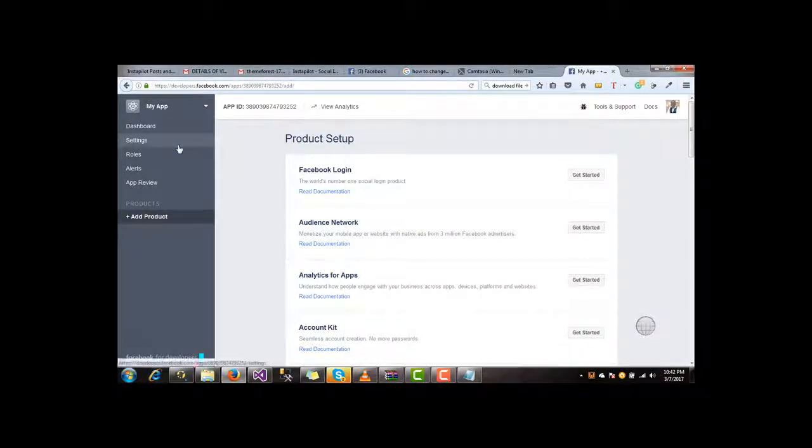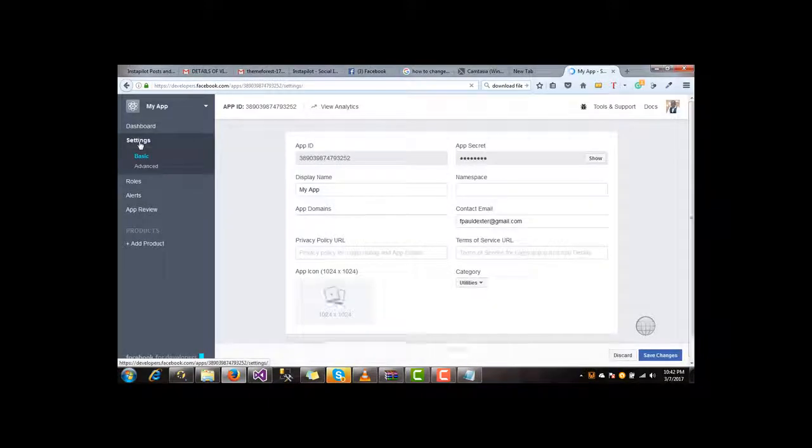And the next thing we would need after the app ID is the app secret. Now on this dashboard, we quickly go to settings, and you have it here, app secret.